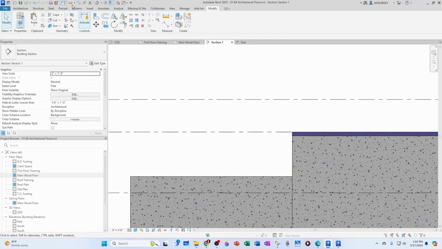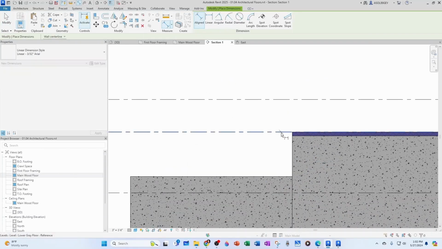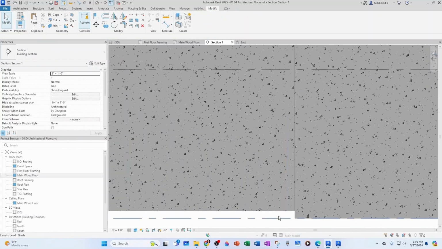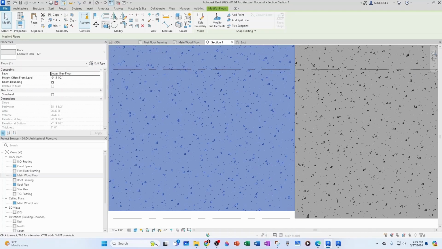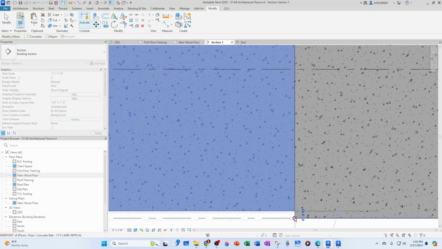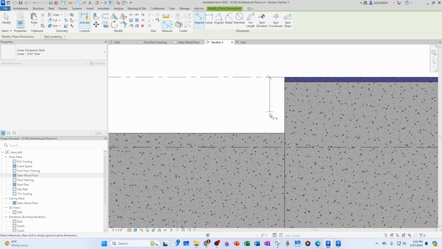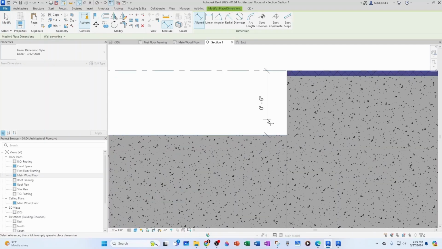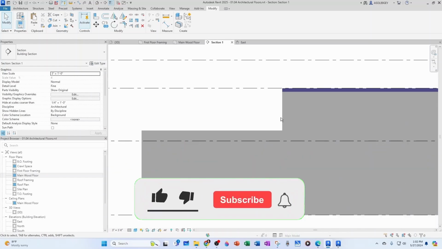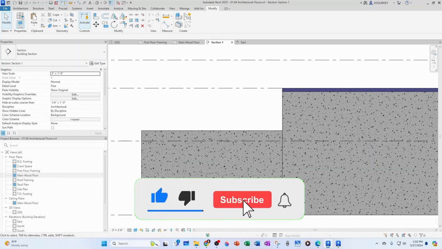But now we have to be careful, right? Because if we measure from here to here, we still have 5.5. So what happens is that it cut it off from here. So let's just drop it that 1/2 inch. And now if we measure from here to here, we have our 6 inches. And then with a 1/2 inch tiling, you get to 5.5. So let's create that floor.